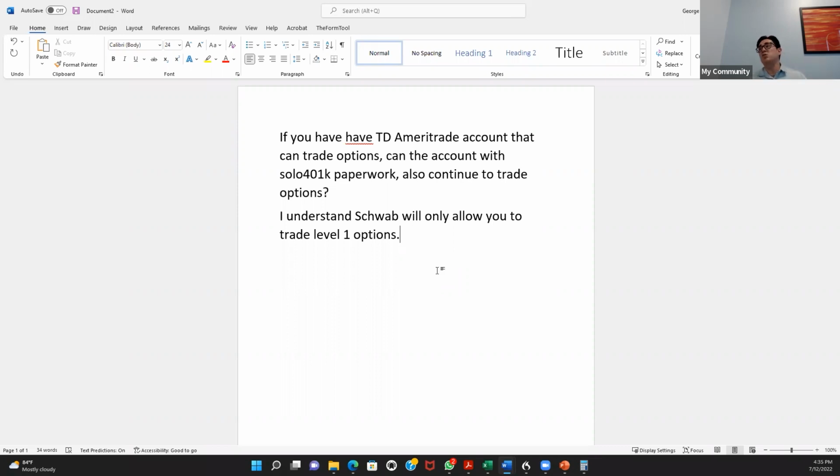The other issue to think about in terms of options is if it's going to be a margin account. So if you're looking to trade options via a margin account, keep in mind that unrelated business income tax, which is a tax that would be payable by the retirement account, if it applies, that unrelated business income tax does apply to trading a stock on margin, for example.